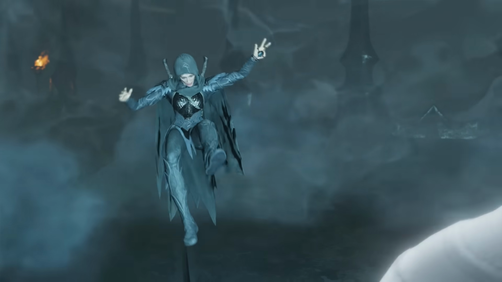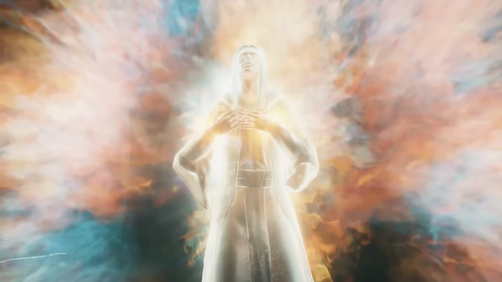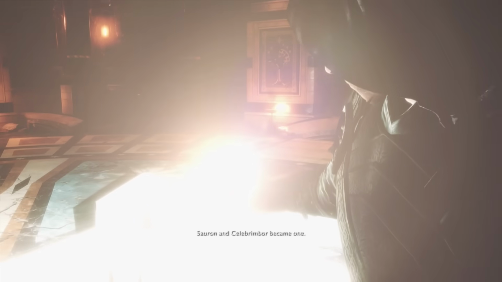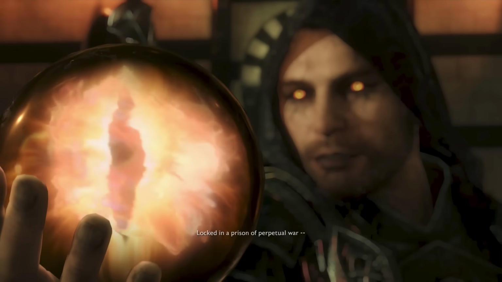Ha! See how you like it! What? Are you hugging it out? What's happening here? Did they just morph into each other? Sauron and Celebrimbor became one. Oh, brilliant. Locked in a prison of perpetual war.